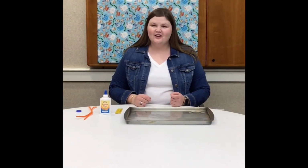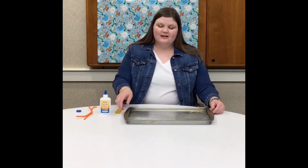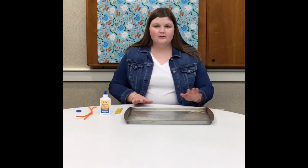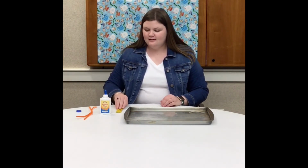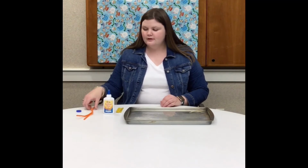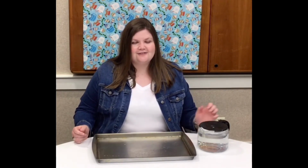Own DIY ice hockey rink. To build your DIY ice hockey rink, you'll need a metal baking sheet, some water to fill your pan but not totally all the way up to the top, 3 popsicle sticks, some glue, 2 pipe cleaners, and a bottle cap. Your first step to making your DIY ice hockey rink is to fill your baking sheet with water.